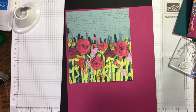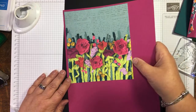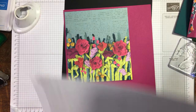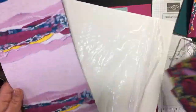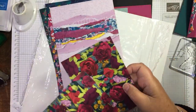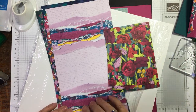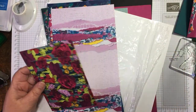And I might do the Stampin' on black. These are the Masterfully Made paper, Shaz. They're just fab. And on the back of having done a shabby chic class with Ruth from Artful Stampin' on Friday night, which I absolutely loved, and if you get a chance, do have a go at that. I've got these bits because of all the torn paper, and we had such great fun doing that. And then when I looked at this paper, I thought, oh look, lots more tearing. Yeah, cool.